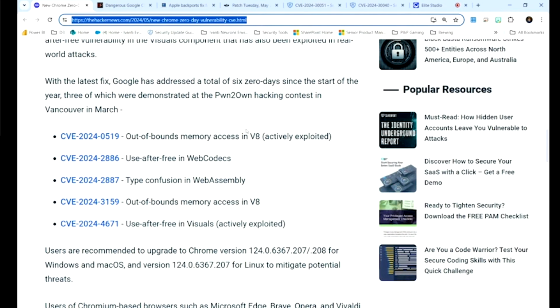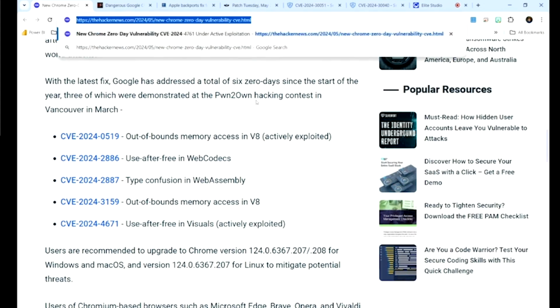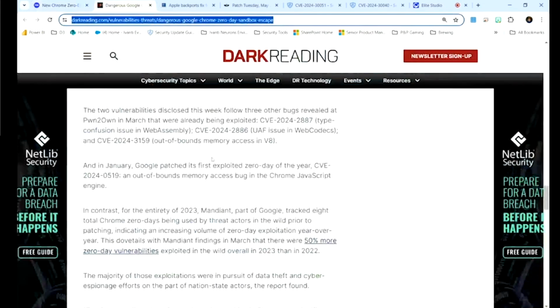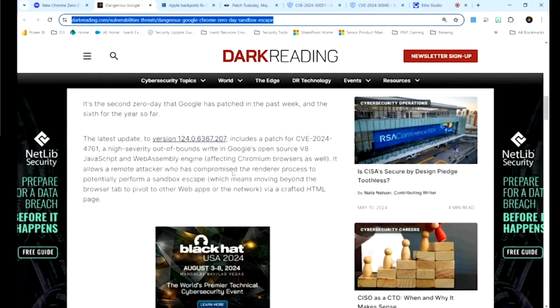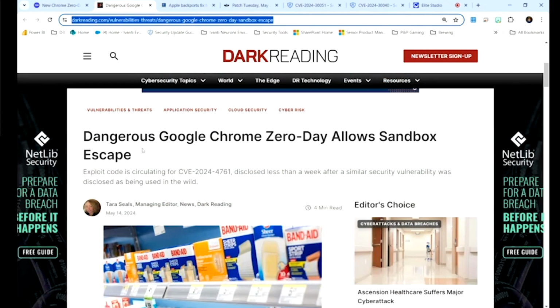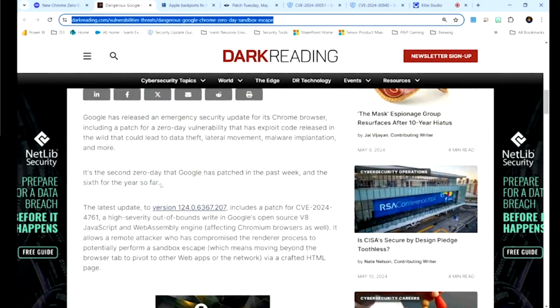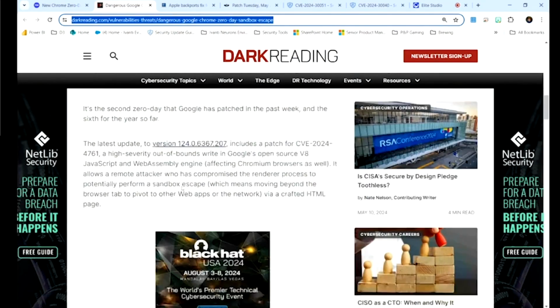We have talked about this a little bit before too, but in August last year, Google announced that they were moving Chrome to a regular cadence of updating every week. So every week you can expect a security update from Google Chrome, which means every week you can expect an update for Microsoft Edge as well. So the difference on this article is the Dark Reading article talked a little bit more about the specific most recent one. It is a sandbox escape. Let's see if I go down to, it talks about the version to get up to.